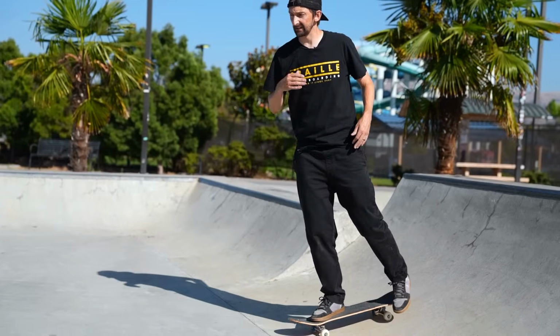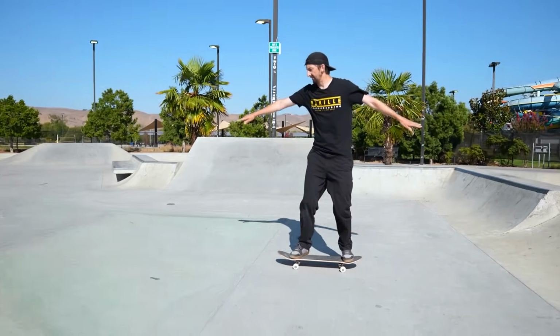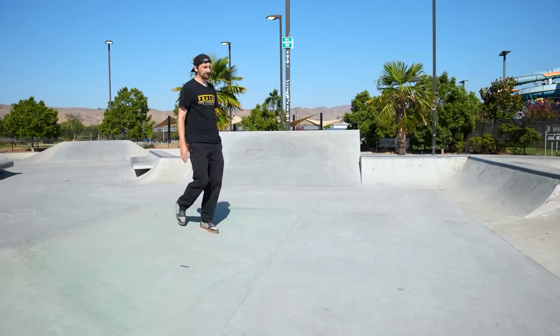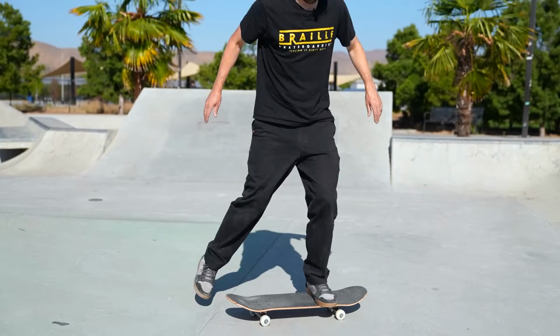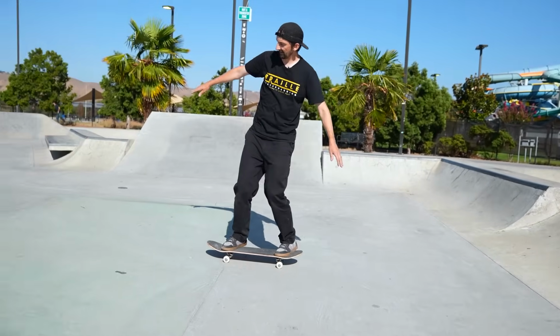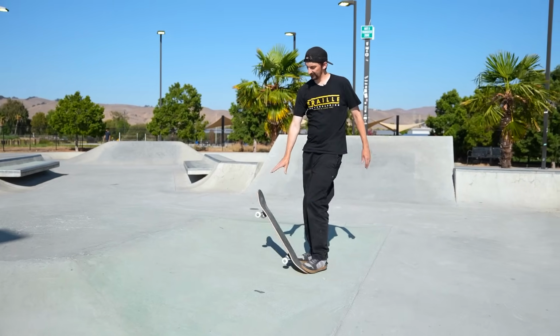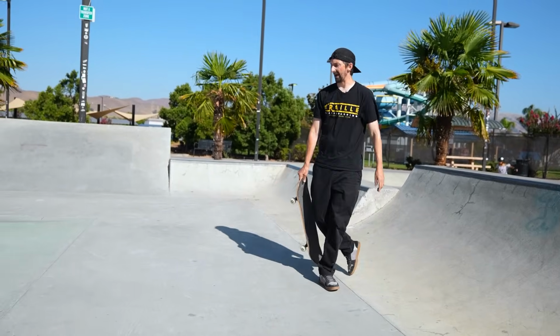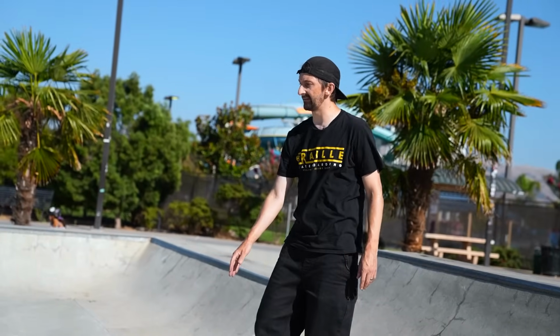If you are just leaning forward the whole time and you hit the top, well, you're gonna fall back like that, which we want to avoid. And if you're leaning back and you go up, well, then you're gonna fall forward like that, which we also want to avoid. Helmet, knee pads, elbow pads. Be safe out there. Skateboarding is fun.